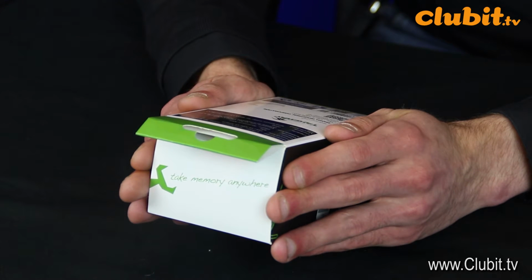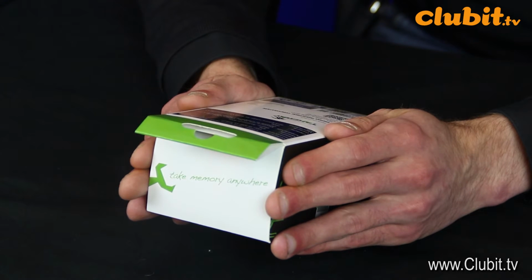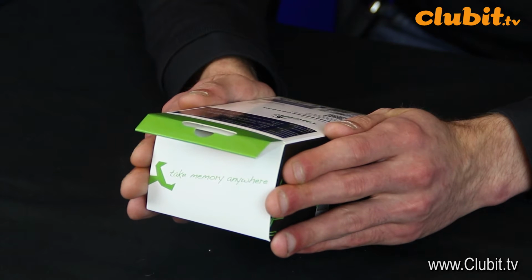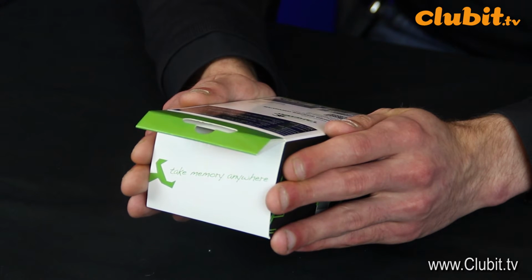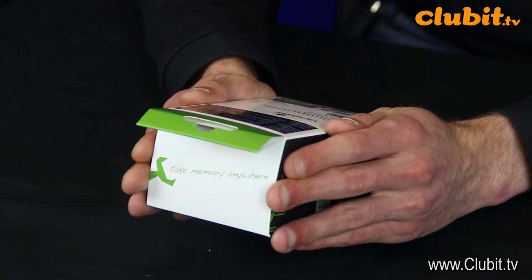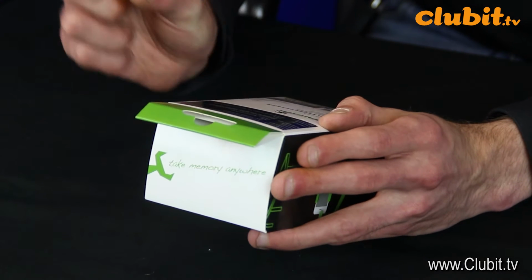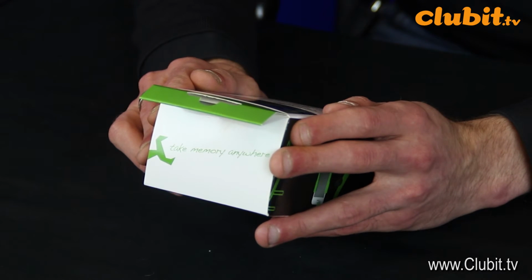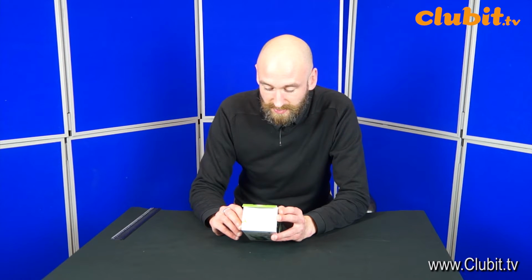Size wise, it's 15 centimeters long, 6.5 centimeters wide, and 5.4 centimeters high. Weighs exactly as it's labeled on the pack, 83 grams, made out of plastic and aluminium alloy. Maximum size of phone that it'll take is 15.8 long, 9 centimeters wide, and 1.3 centimeters high. Now I assume that's thick rather than height. So you're looking roughly at about a 4-inch to a 5.7-inch smartphone. 200 gram capacity.